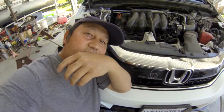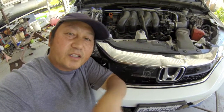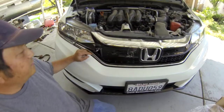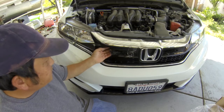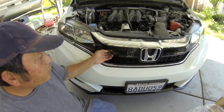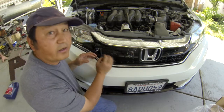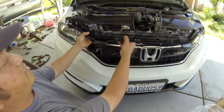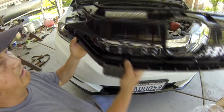Hi YouTube, today I have nothing special but a little work to save your money. You see this grill here - it got hit. According to what the owner says, this derby on the road and somebody hit it, knocking down this grill right here. This is the grill, knocking this piece broken.